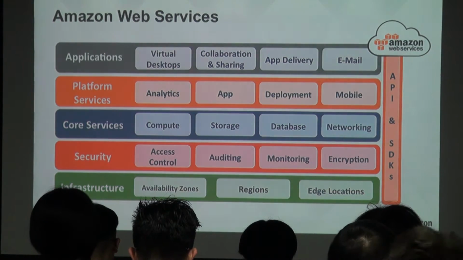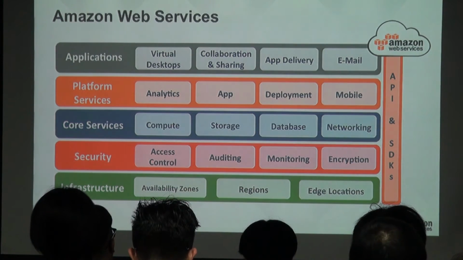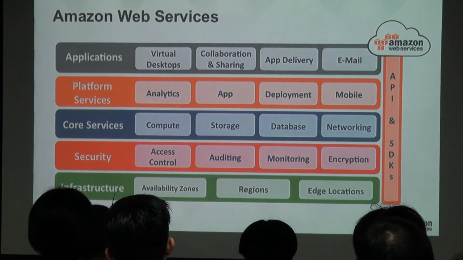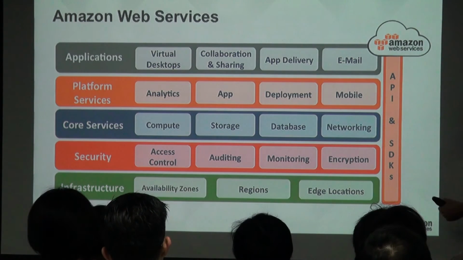On top of that, we stack what we call core services. Core services are things like compute, virtual servers, managed Docker infrastructure, managed application containers, for example, storage services, blob storage, or database services, networking services. So core components that you can use to build your project on top of us.